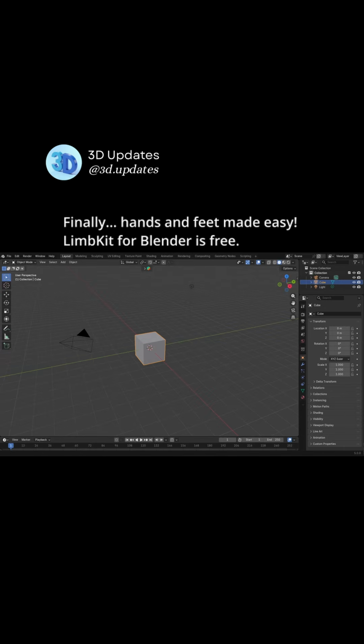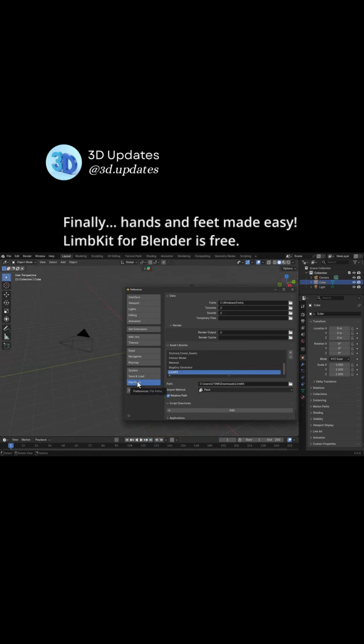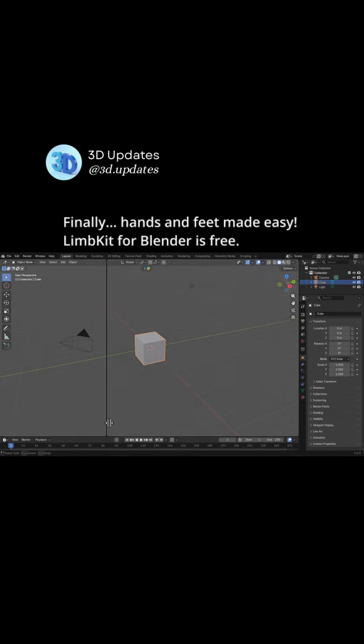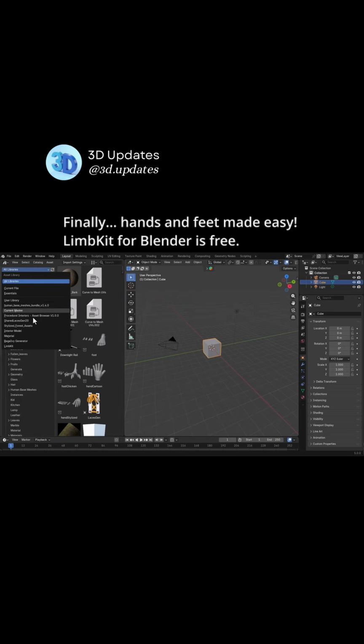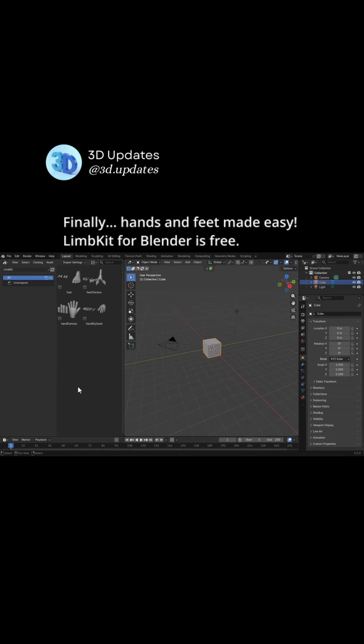And once you download this, you can simply fire up Blender, go over to Edit, go over to Preferences, go over to your file paths, put this into a folder. And in our case, we do have this in a folder called LimbKit, and we're simply going to change the import method from pack to appended. And once we have that, we can click on the burger menu, save our preferences, close our window, drag out a new panel, and we can simply go over to our asset browser. And once we click on the drop down list of our asset browser, you'll notice we've got LimbKit right here.